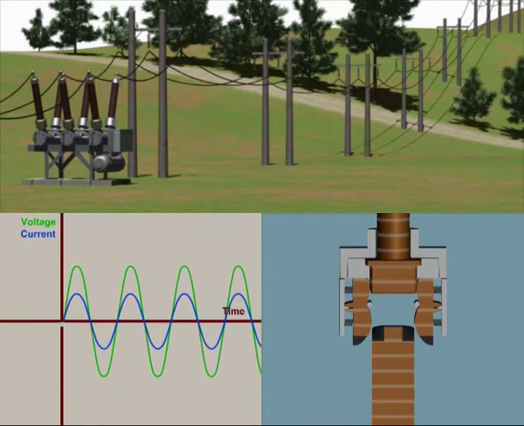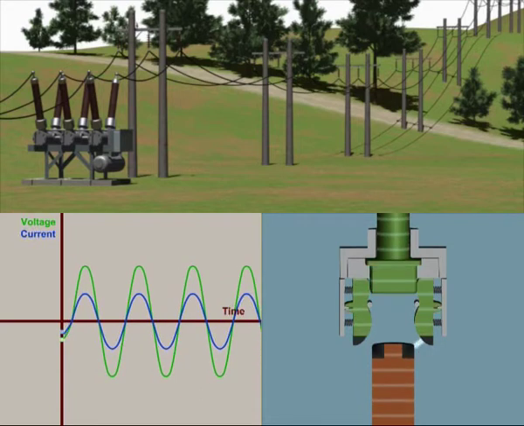When the contacts first move apart, the gap's small. The voltage difference between the two contacts exceeds the dielectric strength of the insulating medium. An arc forms, which ionizes the gap, allowing current to continue to flow. Voltage drops to a low transitory value, barely enough to sustain the arc.